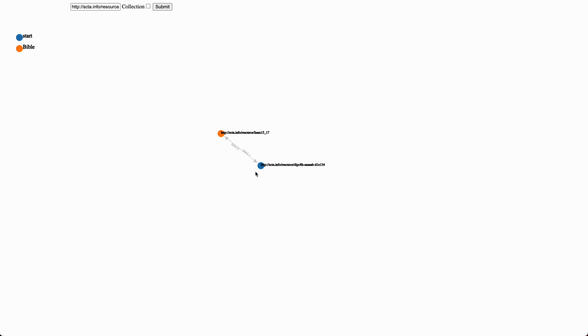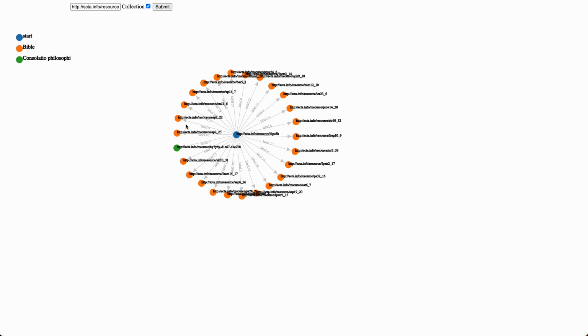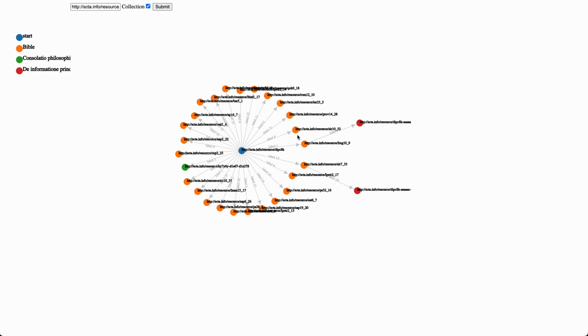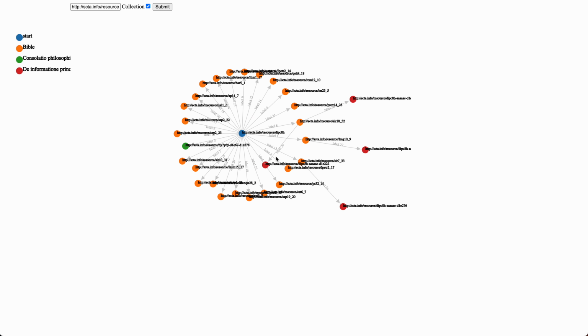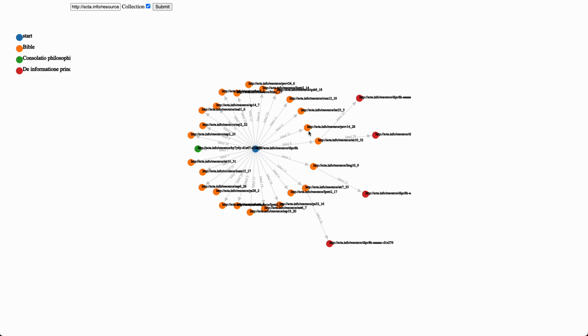Since these are unique references, we don't have as many connections, but these connections are always being scoped by the thing we're focused on. So if we really wanted to see all the connections for the Durand text, we could choose the top level, so the entire work, and this will give us all the Bible verses and all the quotes that I've cataloged so far. Some of these definitely are reused by other texts. So we can just explore some of these. We can see that this quotation is used in 2 different passages in the Durand text.